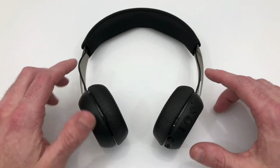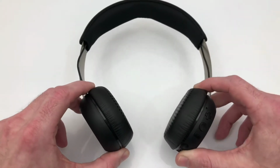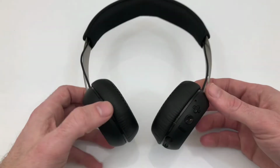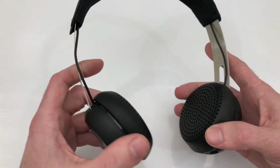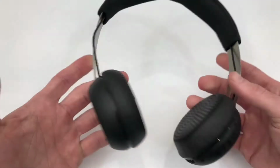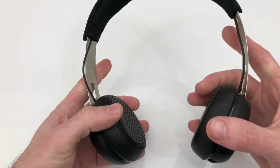However, when I immediately put these on, I could tell these were going to be something I'd probably keep, as long as the audio quality was good. Because they just have a little bit more flex to them and didn't feel like they were pushing my head in, if that makes sense. And this cushion here was a little bit different from the others.